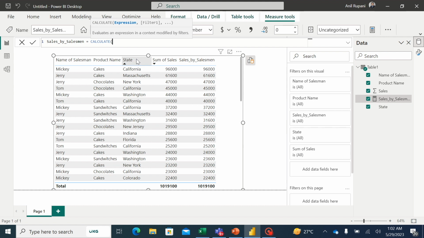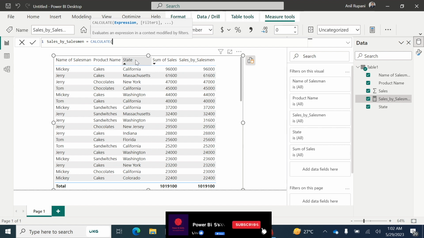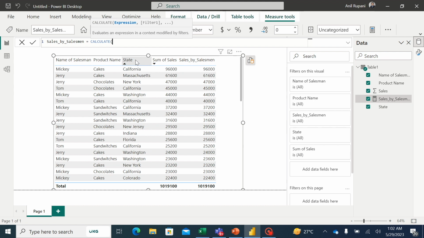If we have to calculate the sales of the salesman, then we will have to consider only the name of the salesman filter, and we have to ignore the product name filter and the state filter, because we would be needing the total sales made by each of the salesmen, irrespective of the product which they have sold or the state where they have sold their product.